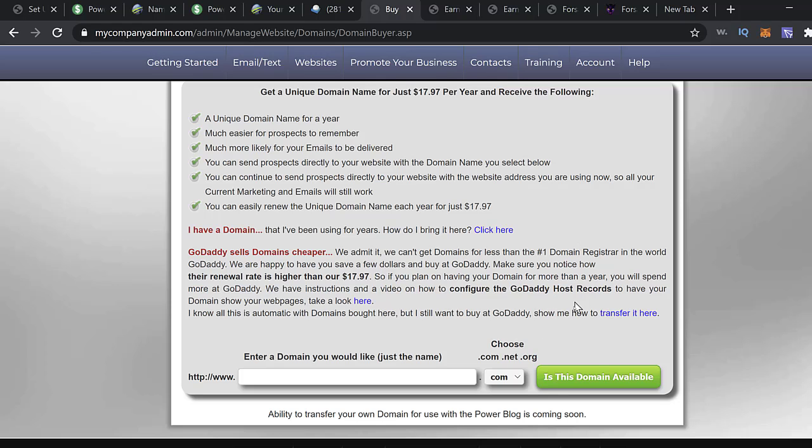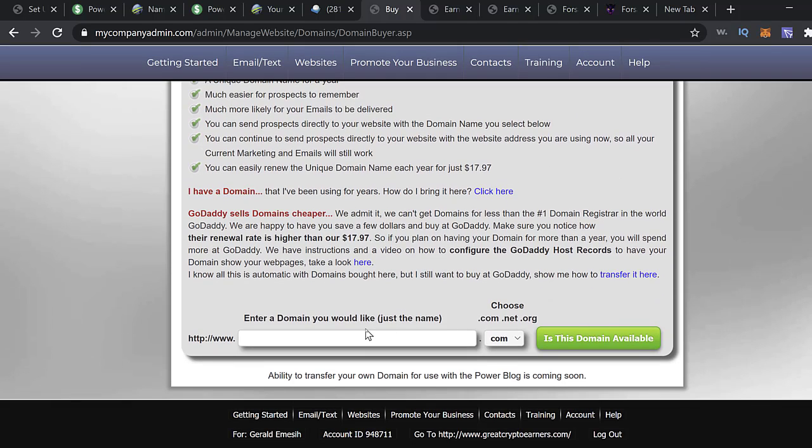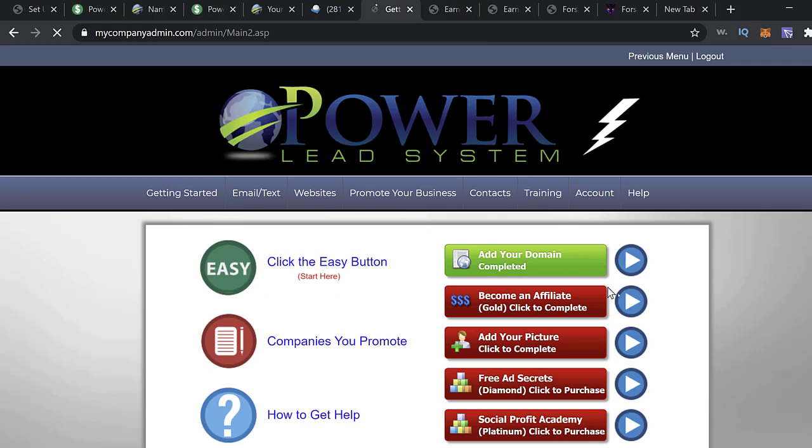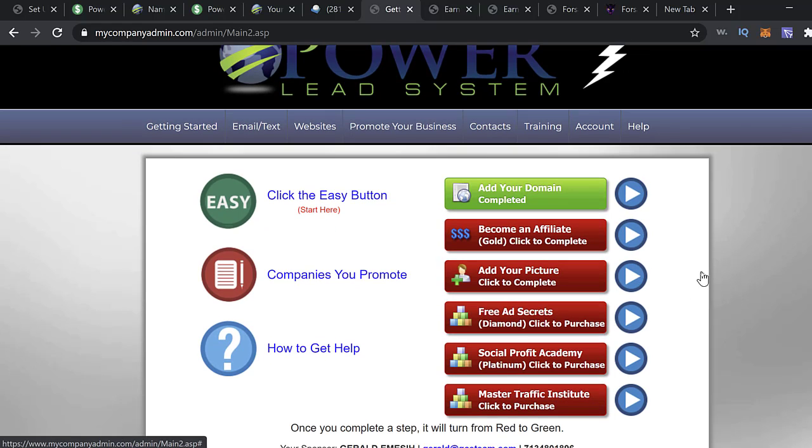The only essential part is you have to choose a domain name, you put it in here, and then the system will also automatically verify if that domain is available. If the domain is available, then it will continue with the process. If not, it's going to let you know. So in my own case, I've already purchased a domain. That's why on this getting started page, you see this button as green. Normally when you complete any step in the process, as you go down, the button color changes from red to green.